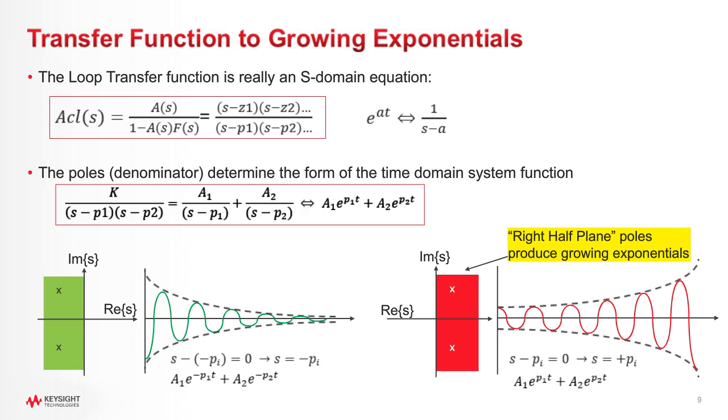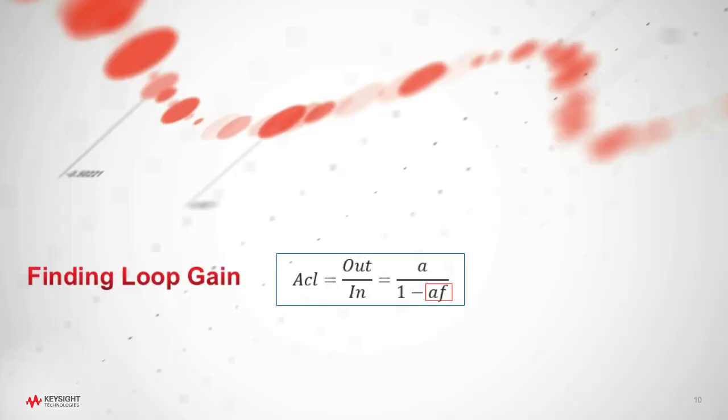And it turns out that if you have an exponential, of course, you can have a positive or negative signed exponential in the time domain. And it's good to have a negative signed exponential because these decay versus time. If you have one with a positive sign, everybody knows they grow. So these things map to what's called the right half S-plane, and those produce growing exponentials. So if you're an amplifier designer, you do not want to be anywhere near the right half plane with your designs. Okay, so now I'm going to talk a little bit about loop gain here.